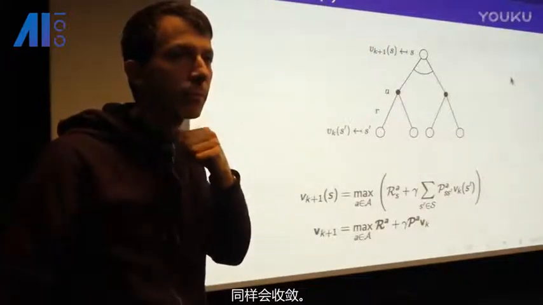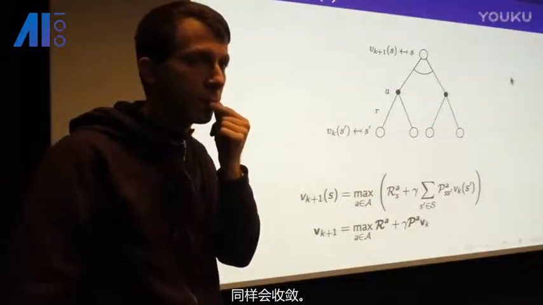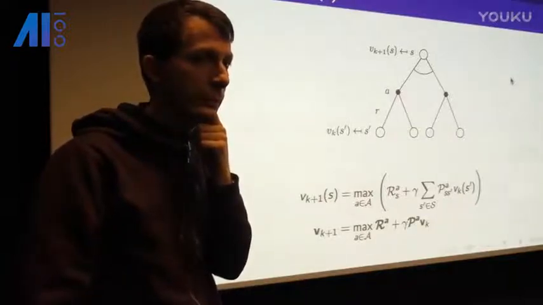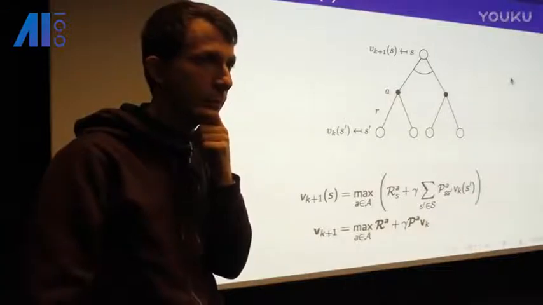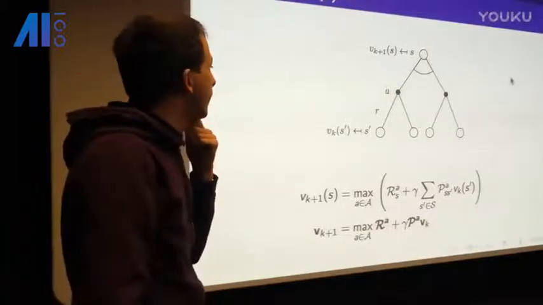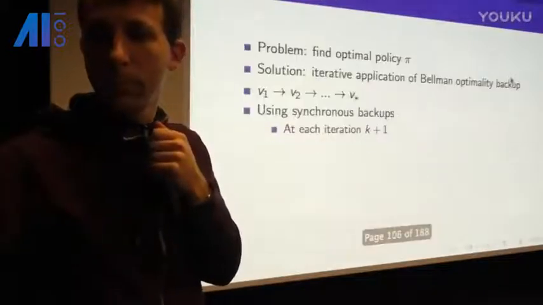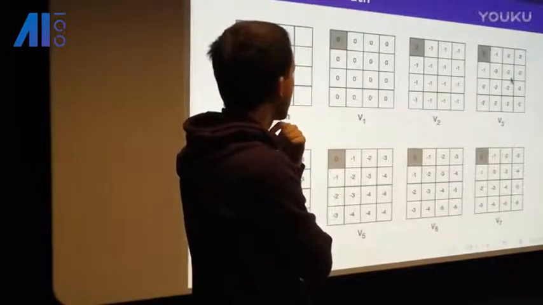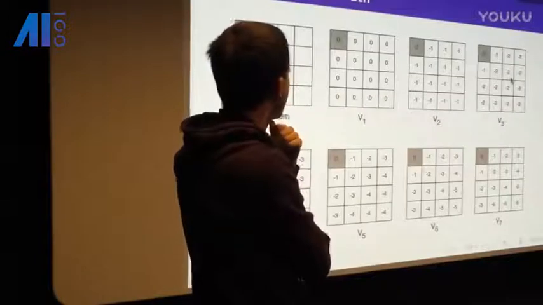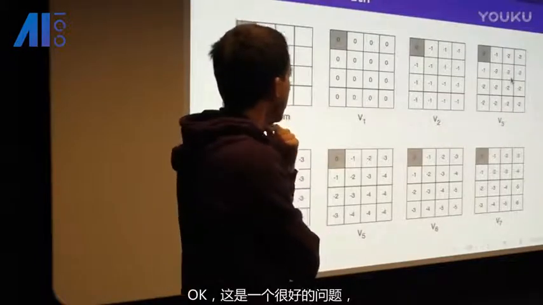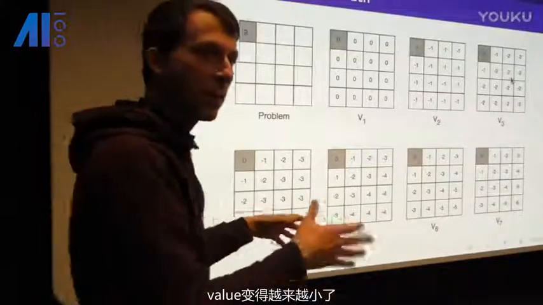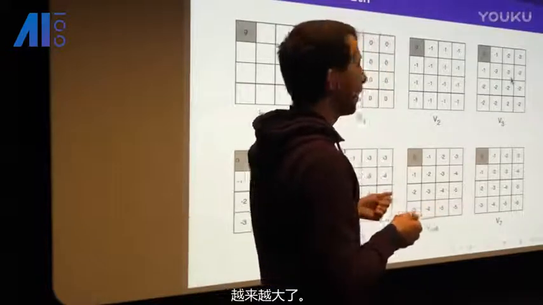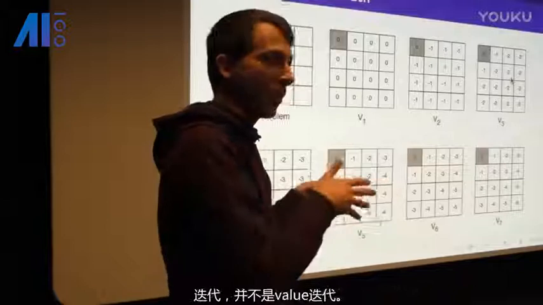One more question. Before, we proved that our value function always becomes bigger, but in the example with this grid we see it only becomes smaller and smaller, right? We add minuses. Okay, so it's a great question. The question was, here we see the values getting smaller and smaller, while the theorem showed us that the value of a policy is getting bigger and bigger. So first of all, that was policy iteration, not value iteration.